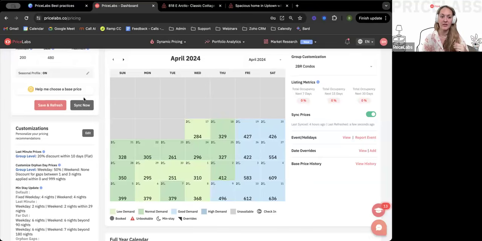Now, if you have a 20% discount for last minute, but then you raise prices for orphan, so I have a 10% increase for my orphan days, those are going to stack. They will sort of cancel each other out. Same thing if you increase. I believe if you are increasing your prices, it works the same as if you're decreasing, essentially saying, hey, we're going to take the highest and do that. But we can double check, I think.